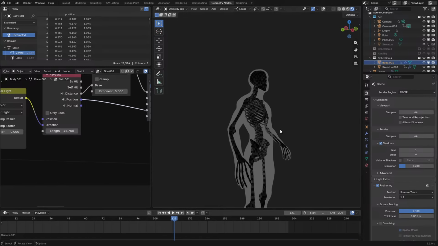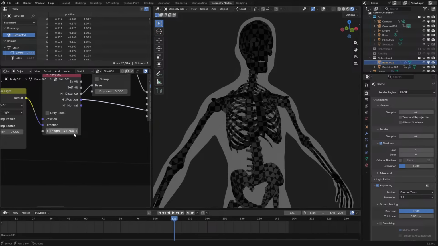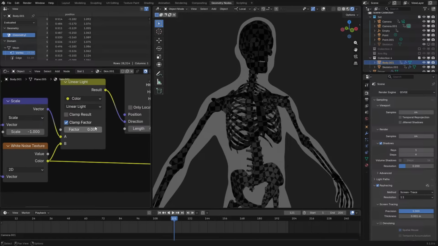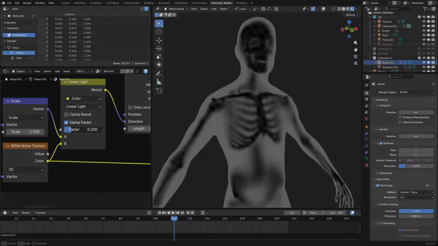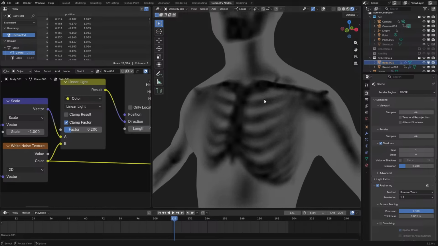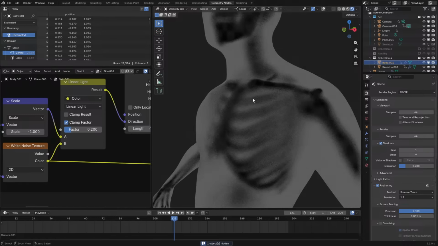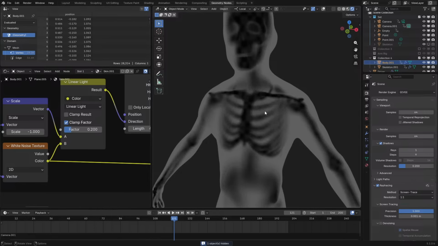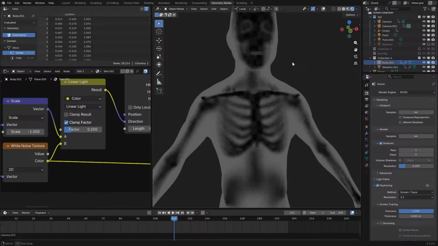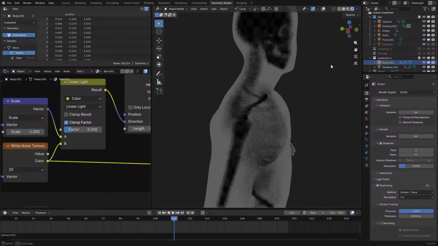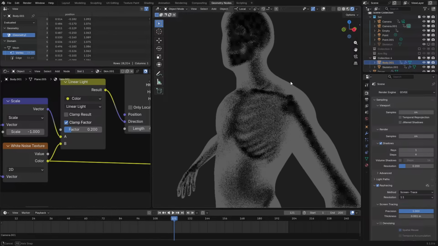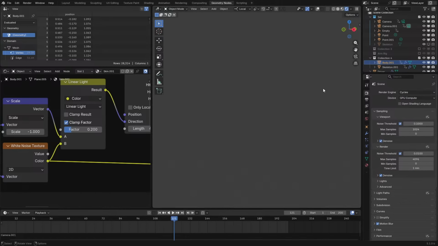Look at that. Almost feels like we're doing compositing, but in the viewport. And then, yes, we can also blur that as well. That is so cool. The actual object looks like that, but just with this node, we're sampling that, applying a virtual texture to it, and blurring it all at the same time. That's so cool. Just one node, and it feels like my workflow is going to be revolutionized.